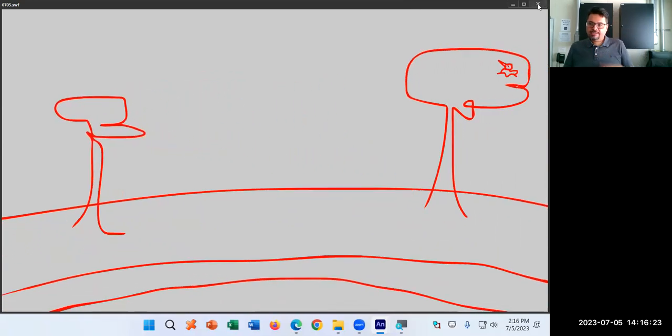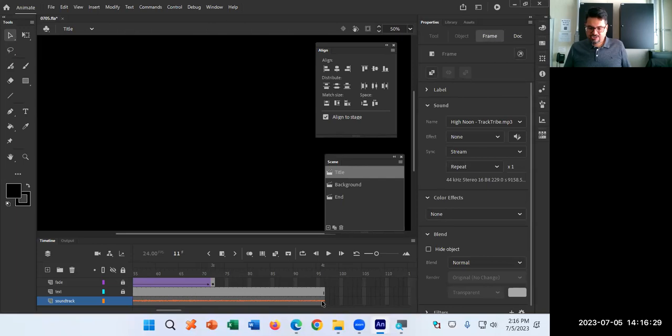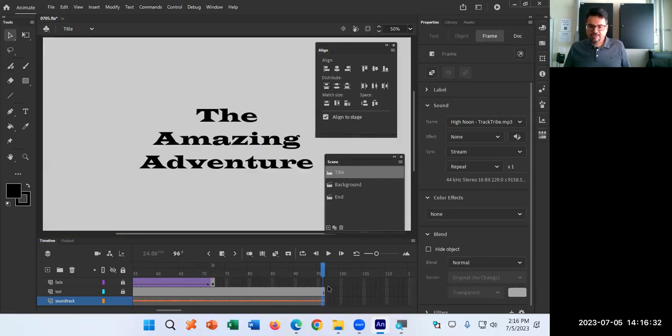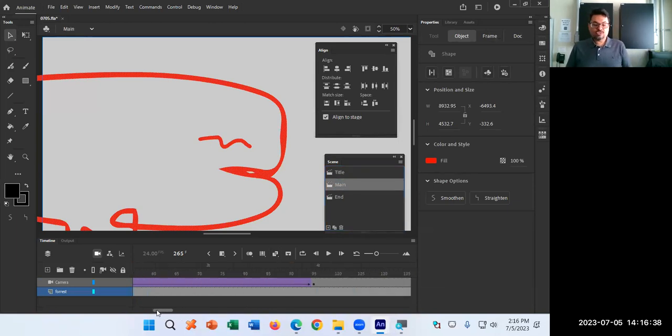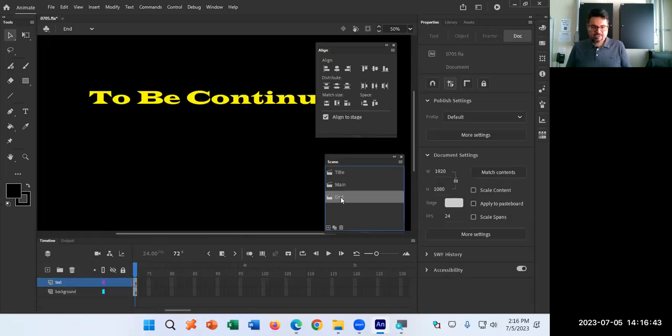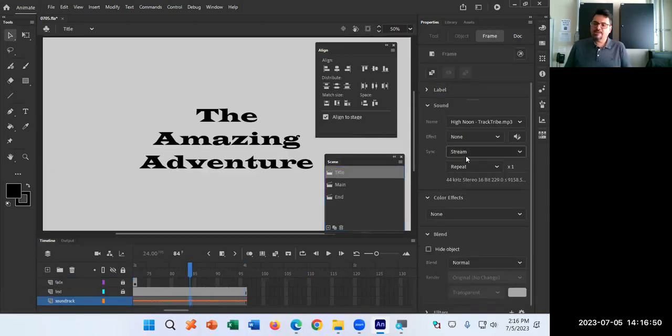What stream is doing is it will play the music only as long as it exists on a timeline. Because on my main action, there's no music here. There's no music on the project. And because there's no music layer on the end scene, there's no music. So stream might be an option that I want to only play that music as long as it is on a particular scene.